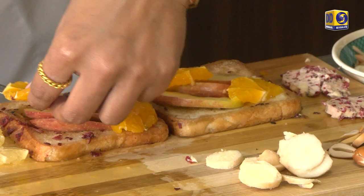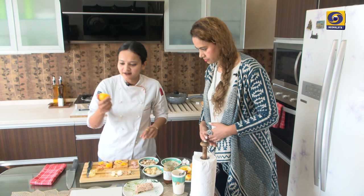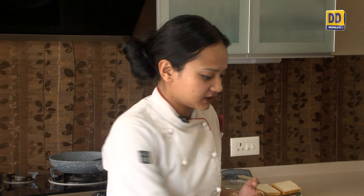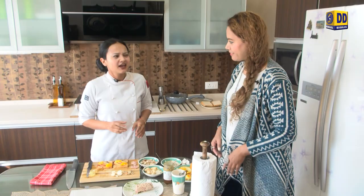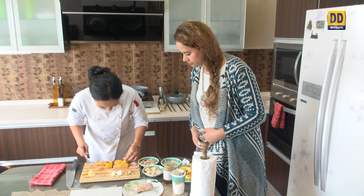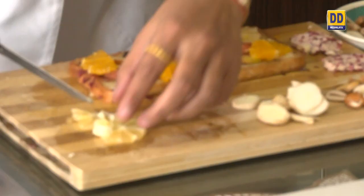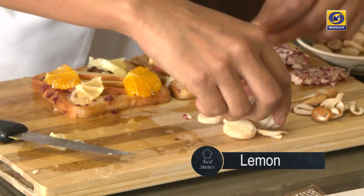And here we have a Khasi mandarin, which is very pungent, and it has a lot of health benefits as well when somebody feels very ill in terms of the stomach. So if you have a few teaspoons of this, you'll be sorted. You don't have to take any antibiotics or anything as such. So I'm just adding a little bit of this to the bread as well. And here goes our sopla.